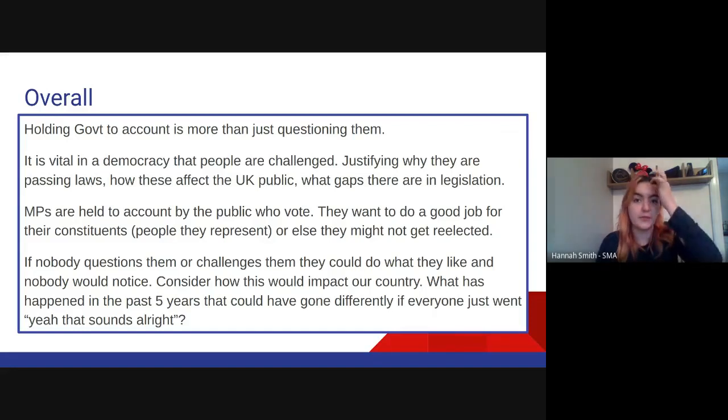Also, think about it. If nobody questioned the government, so whether that's the SNP in Holyrood in Edinburgh, if nobody questioned Nicola Sturgeon, just went, yeah, that's fine, on you go. What could potentially happen? If nobody questioned Boris Johnson in London, or if it was a Labour government with Keir Starmer, if he got control, if nobody questioned them and you went, yeah, that's fine, do what you like, where would we end up? That's a potentially dangerous situation because there's no accountability.